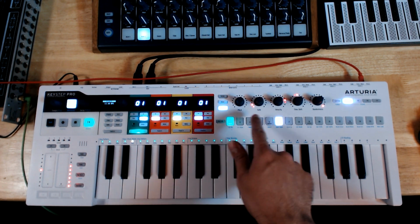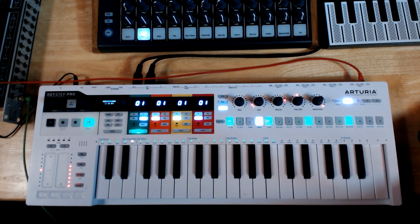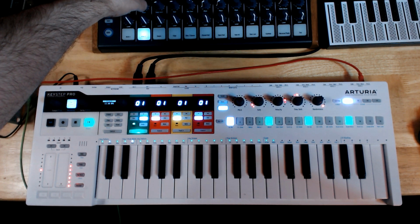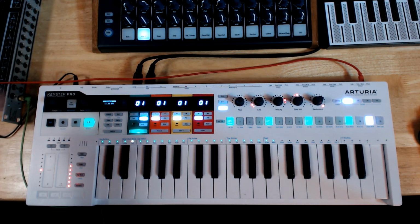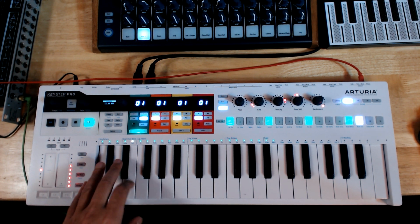Here's this guy. That's sort of what I meant by it being a decent secondary layer. I'm going to turn it the hell down though, because you don't want your secondary layer to be bigger and louder than your main kick. Yeah, cool. And then we pick the next guy.